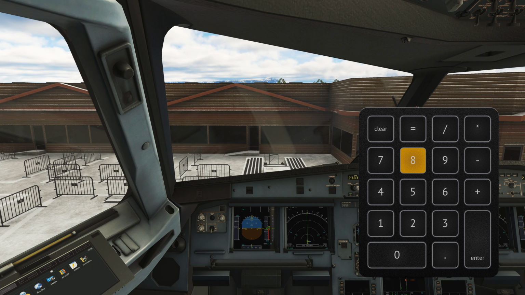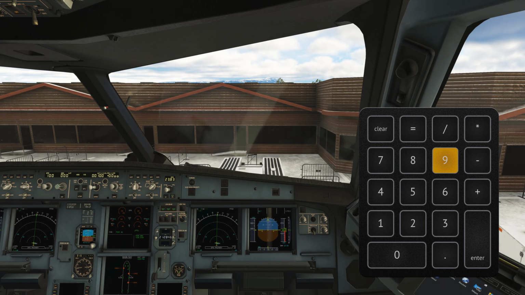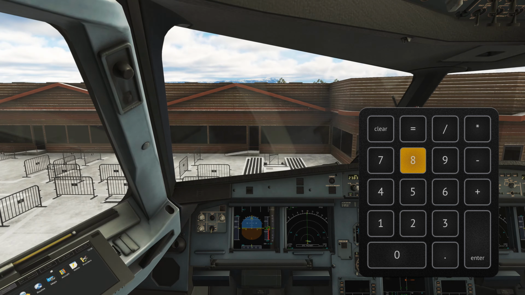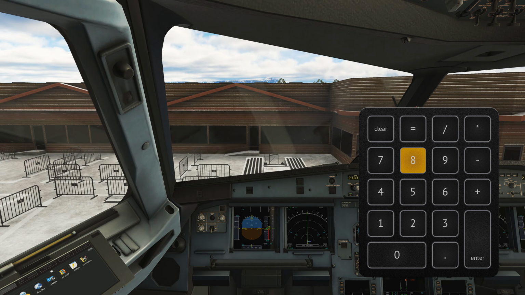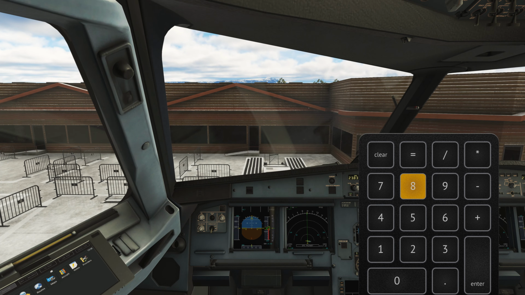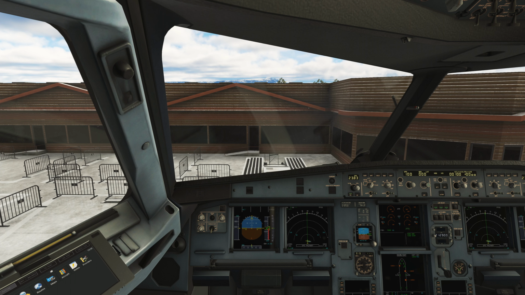My hand has the muscle memory, so I know without looking at the keyboard that if I want the first officer I hit 9 and pilot I hit 8. If I need to look at my MCDU I hit 5. All of this I'm doing without taking my eyes off my main screen. And this is why it's effective, because I don't want to be thinking about which view I need to look at when I'm flying.